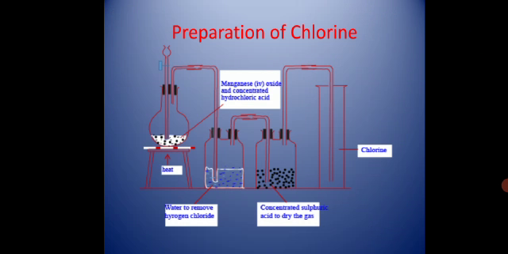Now chlorine is neither combustible nor a supporter of combustion. It is moderately soluble in water, and its aqueous solution is called as chlorine water, which is HClO. Chlorine water, it smells of chlorine. On cooling, the aqueous solution gives yellow crystals of Cl2.8H2O. Alright, it is moderately soluble in water. It is poisonous in nature. When inhaled in small quantities, it causes headache. It may prove fatal also if inhaled in large quantities. Chlorine, if it is inhaled in large quantities, it may prove fatal. It may lead to death.